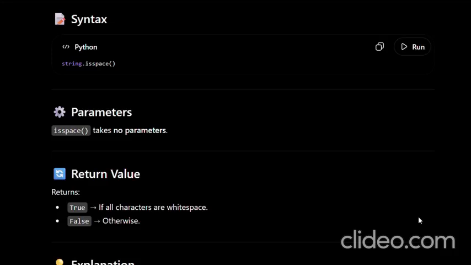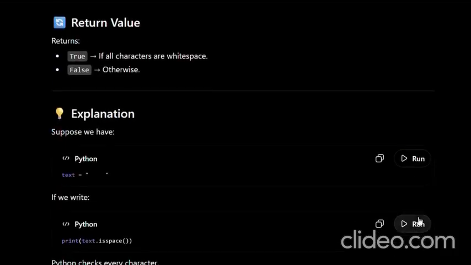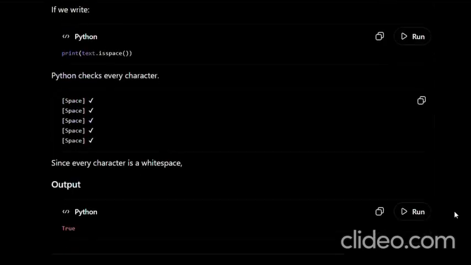Explanation is given here. Suppose we have text with nothing, just spaces in the string. If we write print(text.isspace()), it must return True because each character in the string is a space.